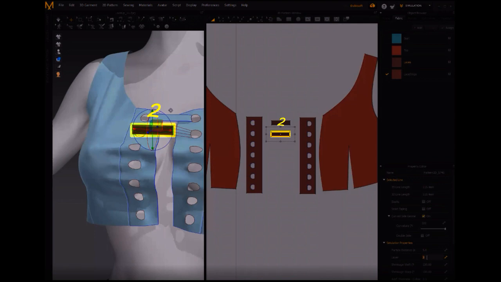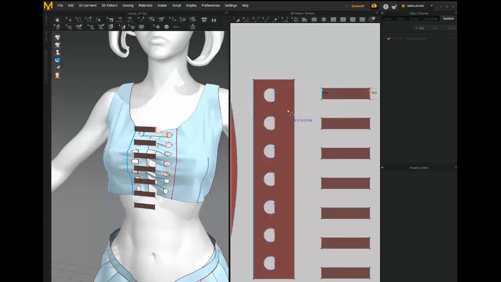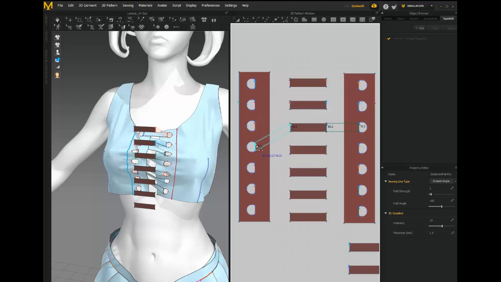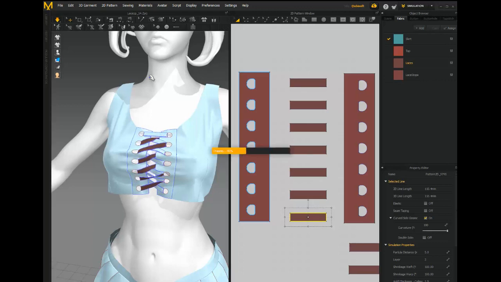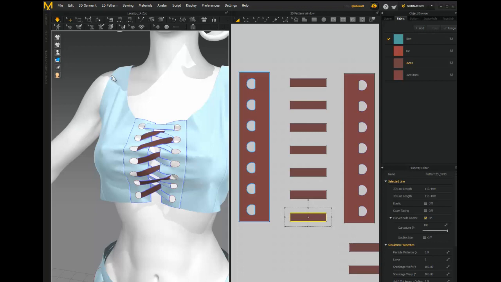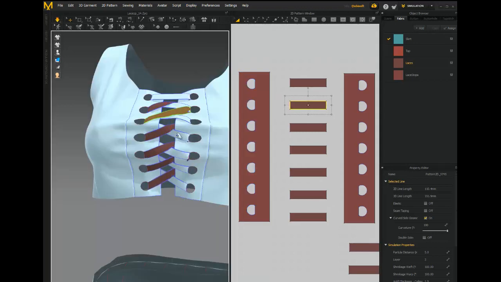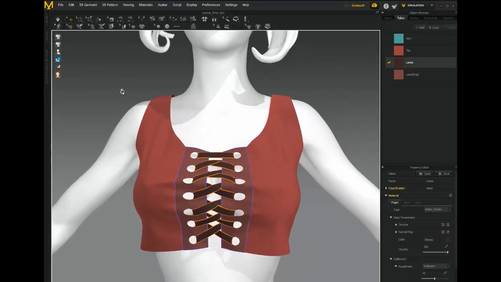The laces now sort in the opposite direction. So we do that, stitch them in, and Bob's your auntie. Now, it's worked for the most part. There's a couple of stragglers here, but don't worry. All you have to do is grab the move tool, give them a little tug, and then they pop into place because of the layer order. And there you go, overlapping laces. So I'm quite happy with that.